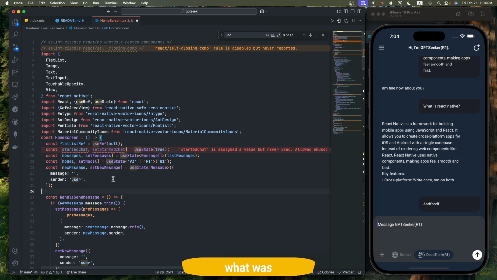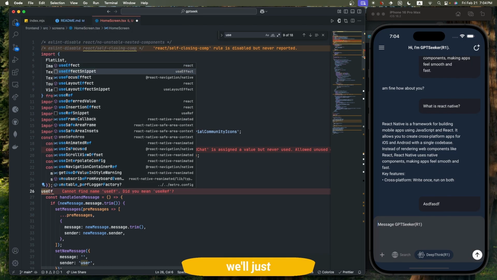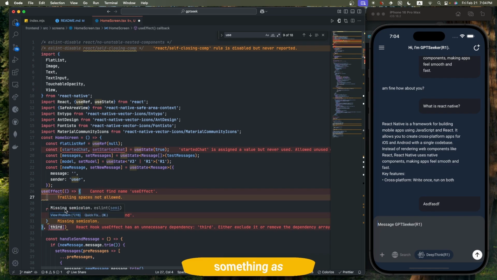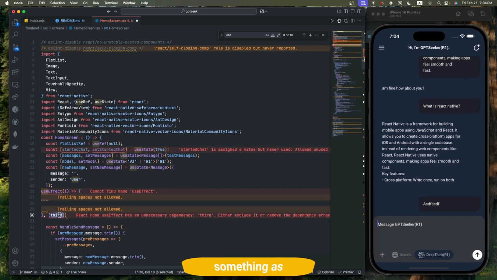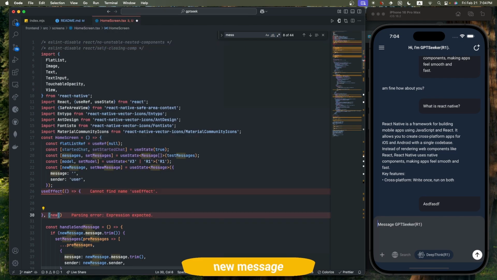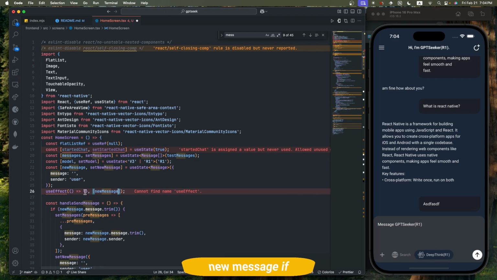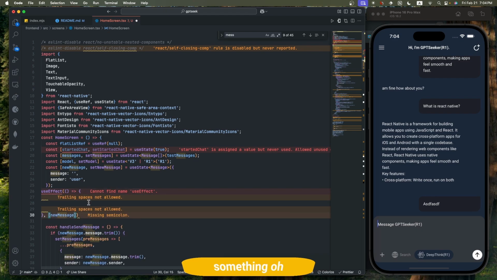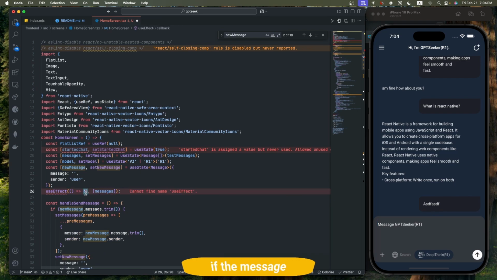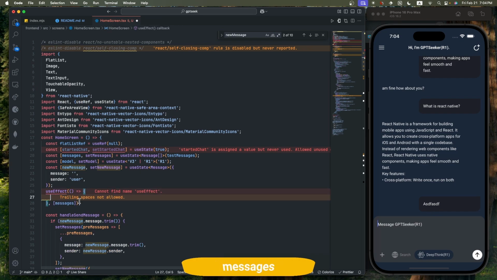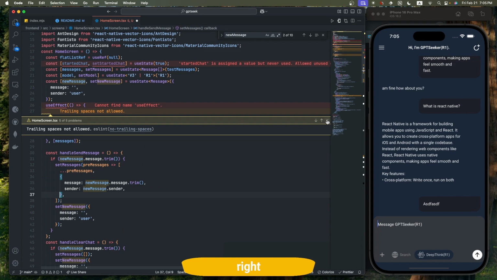Okay? We're just gonna be useEffect. Let's make a snippet. Then new message. If something. Oh well, not new message. If the messages change, right? Let's just import that one.